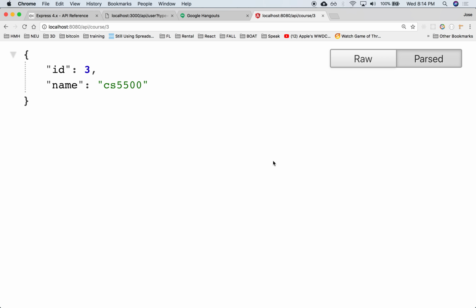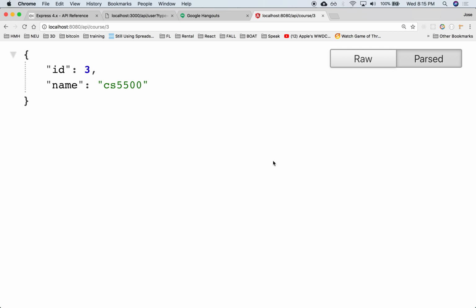That's if it's a non-key query, like a filter. Maybe courses that have at least 20 seats. That would be a filter, and that would be part of the query. But if you're doing primary keys in RESTful APIs, typically the pattern is entity, primary key, entity, primary key, entity, and that allows you to navigate the entire data set if you know the IDs, the primary keys. So that's what we're doing here.